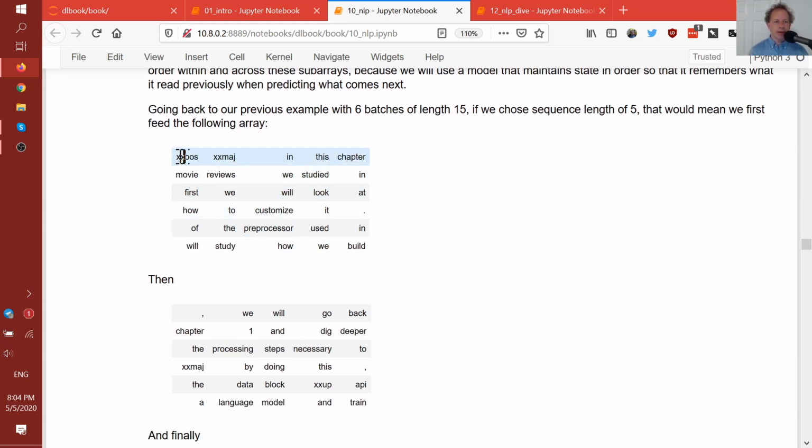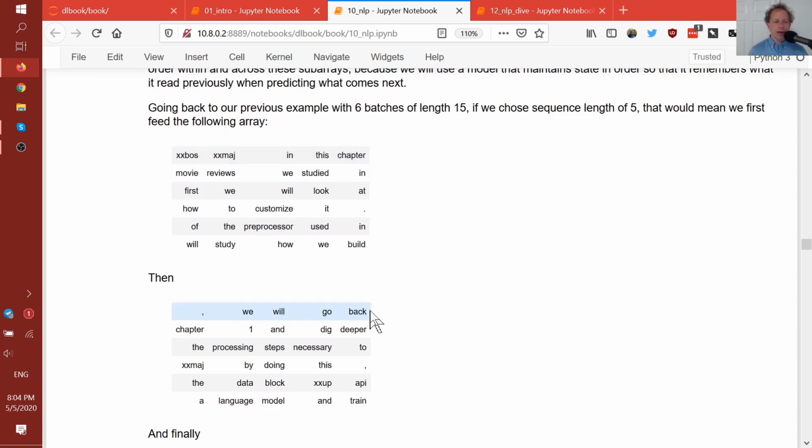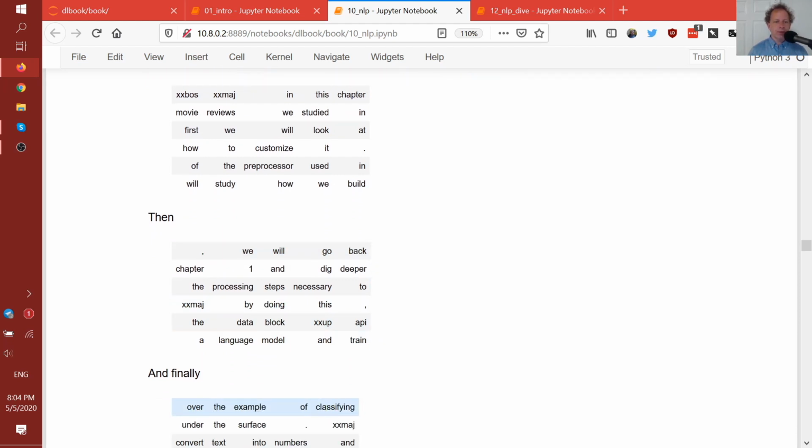So we'll start with XXBOS, XXMAJ in this chapter, and then down here we will go back over the example of classifying movie reviews we studied in chapter 1 and dig deeper under the surface, etc. So this would become our first mini batch. And you can see what's happened is the second row is actually continuing what was way down here.